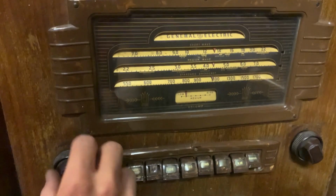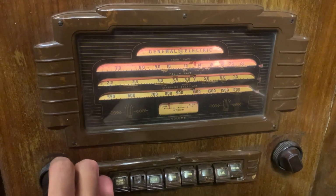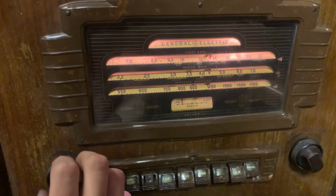Okay, let's try that again. Powering up the radio, take 2. I put a new light bulb in, I replaced the resistor. Better work now.